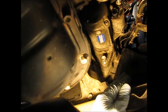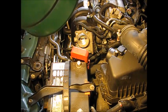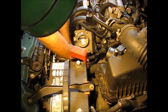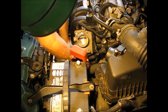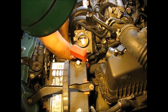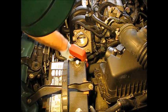Okay, so here we are. Trying to hold the starter up with one hand, not block the camera. Turn the bolt in with the other. And we're making progress. I think what I'm going to do now is start the upper bolt, get that seated. Okay, so what I'm doing now, one hand I'm holding the starter up, with the other I've got the upper bolt and I'm jostling it around a little bit so we can get it started to thread in there. And it's threading now. I do a lot of the way by hand. Okay. As far as I can get it by hand, and there are only just a few turns left on it.